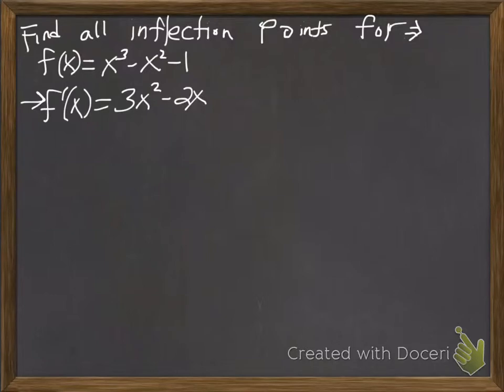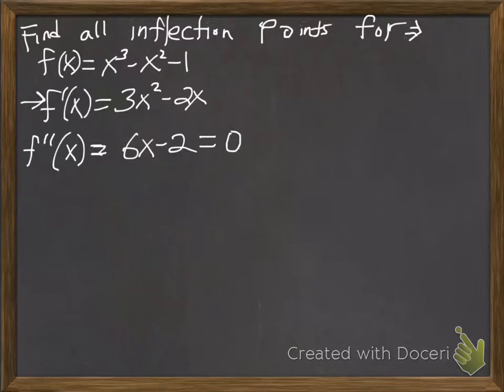But we're going to continue in a different direction and find the second derivative, which here would be 6x minus 2. We're going to find our test points, or points I should say, which are similar to critical points in that they may be locations of inflection points, but not necessarily. Just as relative extrema are always at critical points, but critical points are not necessarily relative extrema.